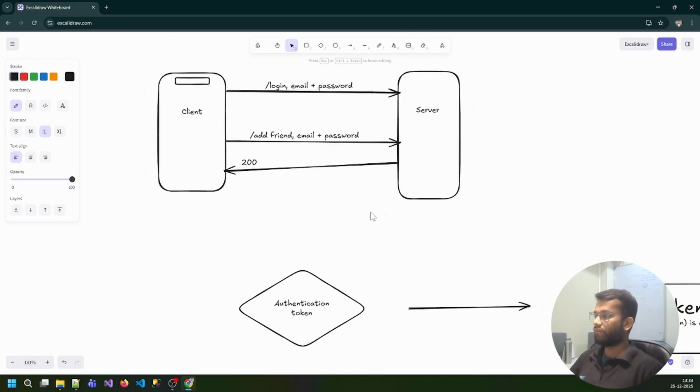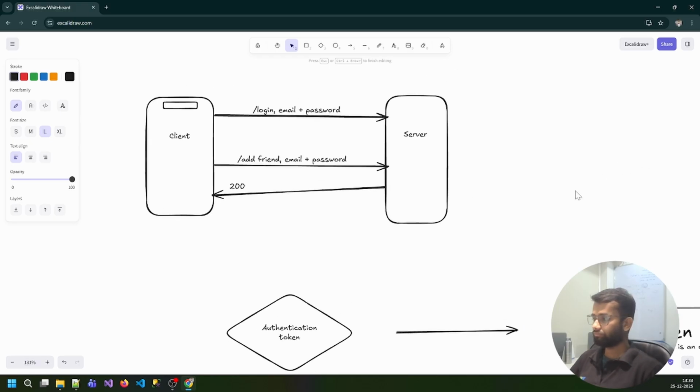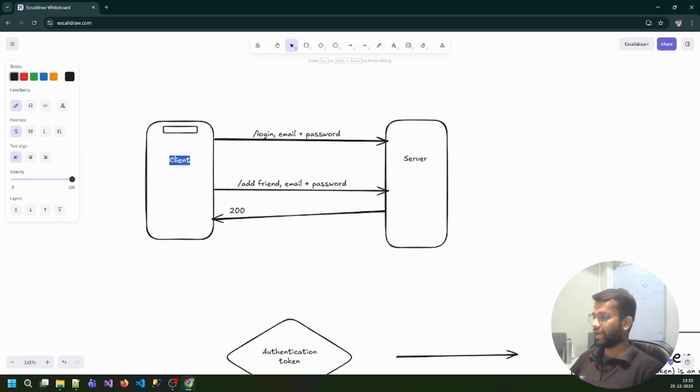Let's see what happens if we send our credentials in every request. Suppose you make a login request with your credentials. The server first validates them, and if they are valid, it gives you a response and you are able to see the homepage of Facebook.